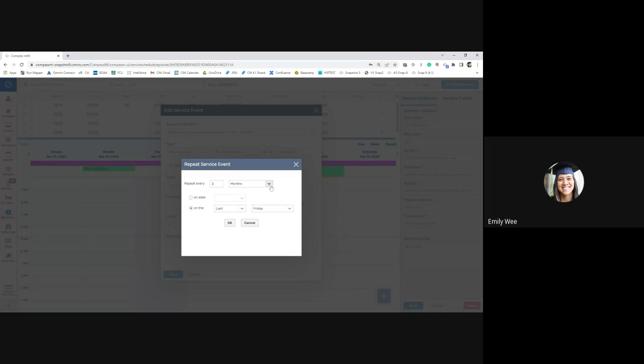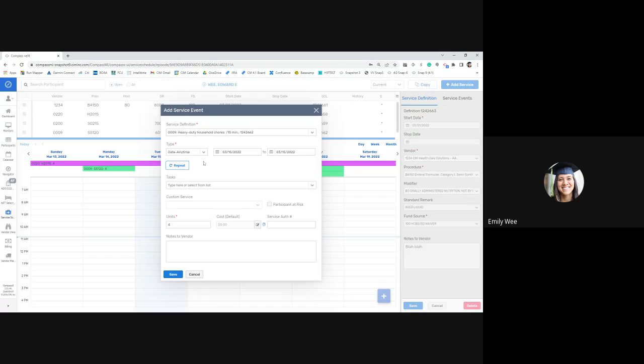That's how that works. And then there's also a year where you can do a yearly repeat. I don't know, something that is annually renewed. So those are the options for date, anytime, or date time. They're the same options because you can apply the same repeat pattern, whether it's happening at a specific time or anytime during the day.